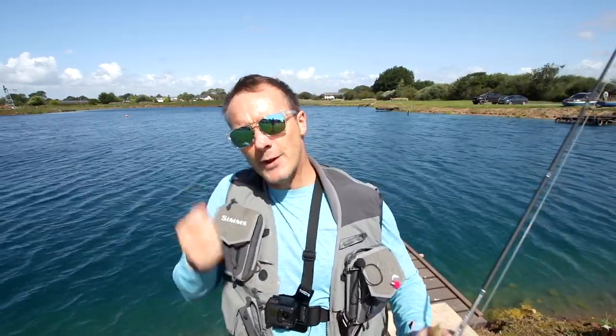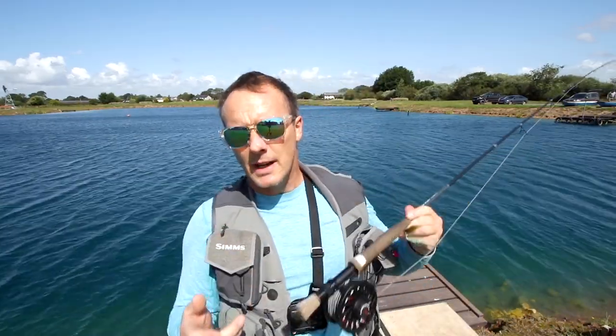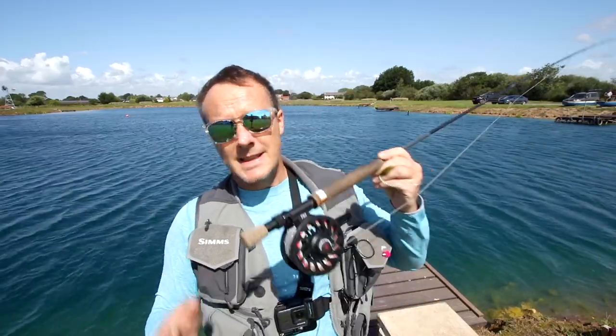Sometimes a soft rod hasn't got the stiffness, the rigidity to pull that heavy sunk line out of the water. You need a bit of stiffness, authority over the line. So the advantages of a stiffer rod are wind and sunk line. Another advantage of a stiffer rod is they're easier to cast.